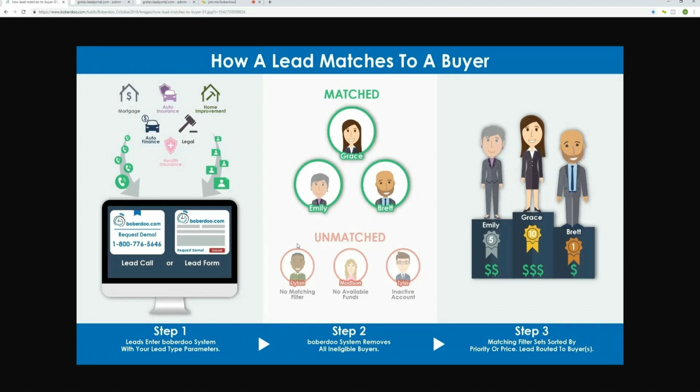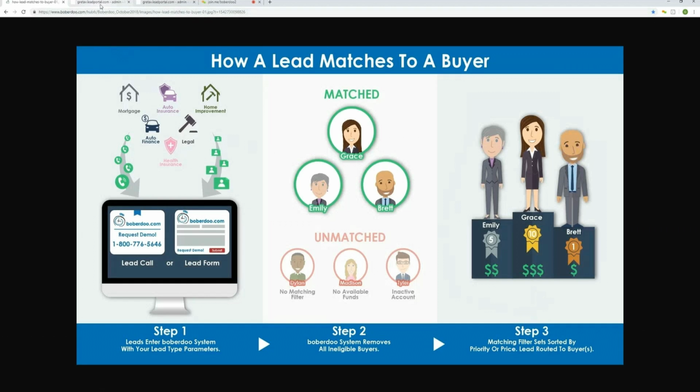At that point, we're left with either no matches, in which case an unmatched response is returned, a single match, in which case we would be distributing to that one only, or in this case, we have multiple matches. By default, most boberdoo systems operate on a best price scenario. So when that ping comes in and we have multiple matches, if we look to sort these matches, we compare your best exclusive buyer against the sum of your non-exclusive buyers. We figure out whichever has the highest revenue, carve out your profit margin at the source settings, and then return the balance back to the seller in the case of a ping.